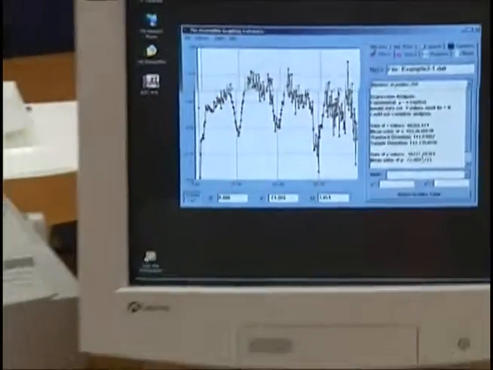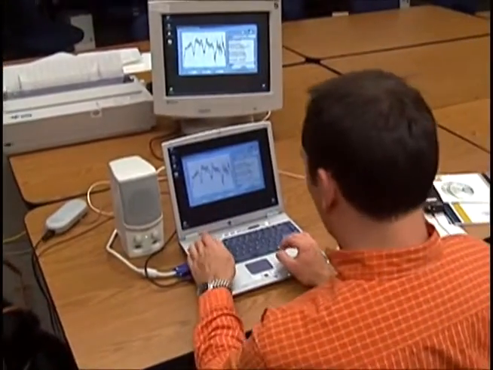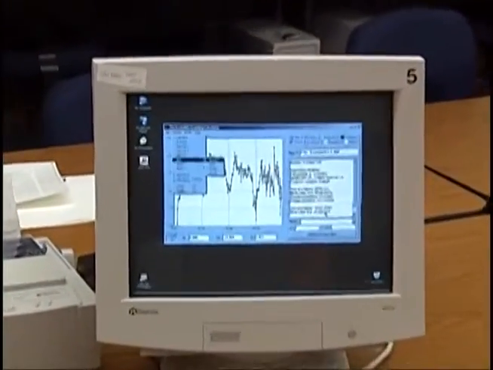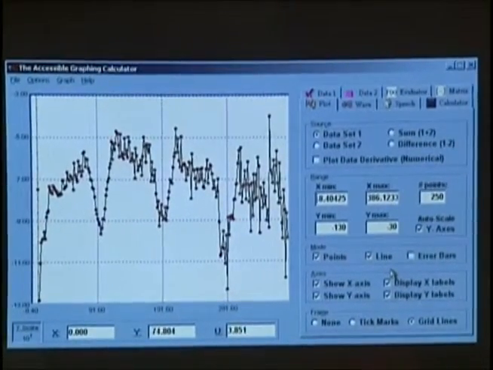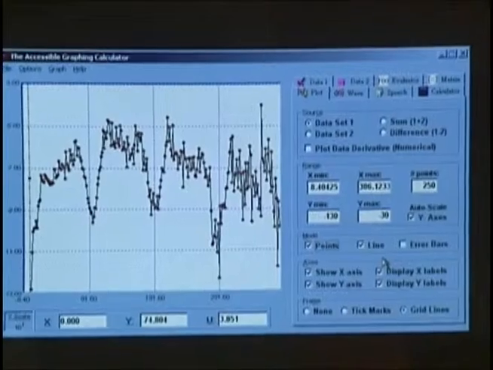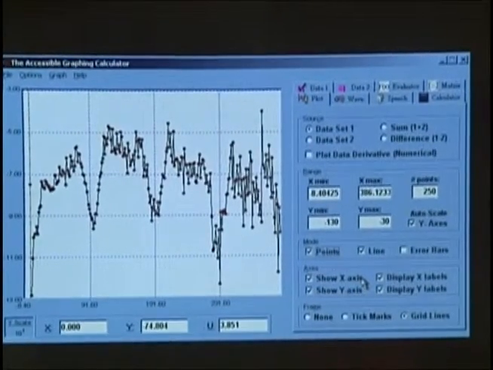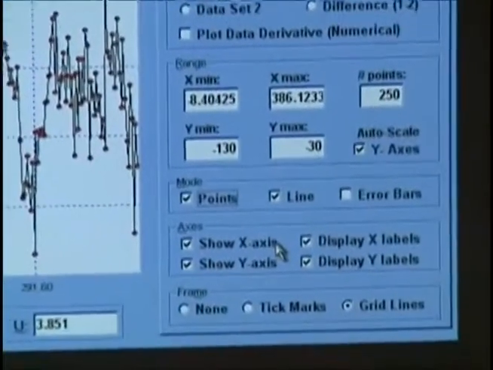How could you illustrate or tell us how you would show the different variations of how you could display that data? Right. So as far as plotting it, I'm going to go to the plot page. Plot data set 1. Here I can just tab down to mode. Auto draw data points. Checked. Right now it's doing points and line. My choices are points, line, and error bars, and I can have any of those options activated or deactivated.